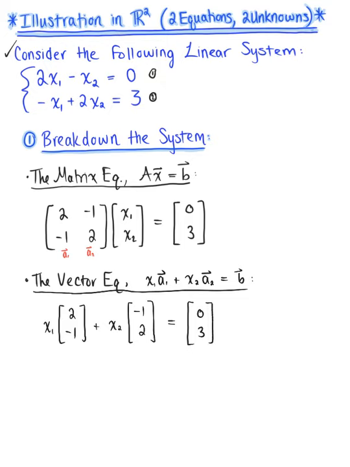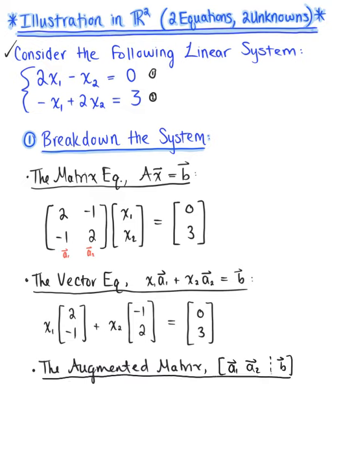Beautiful. And last but not least, we also want to break this linear system down to the equivalent augmented matrix. The augmented matrix is the format that we typically use when solving. Let's think about how this would be denoted. Again, we have the 2 columns of matrix A, vector A sub 1, vector A sub 2. There's your coefficient matrix, and we're augmenting this with vector b, our constant vector. We use this to solve for the unknown vector x.